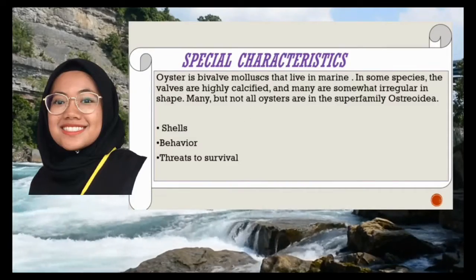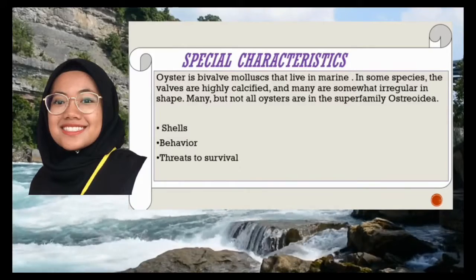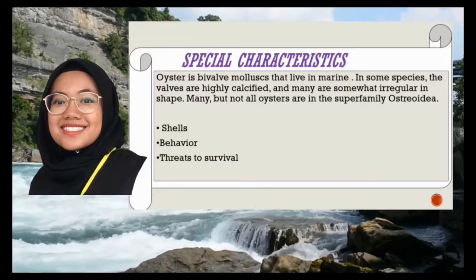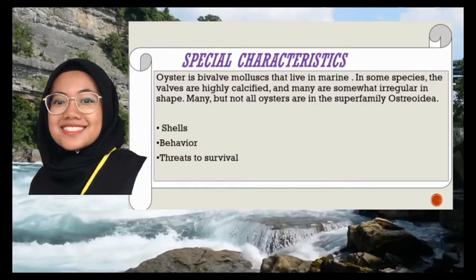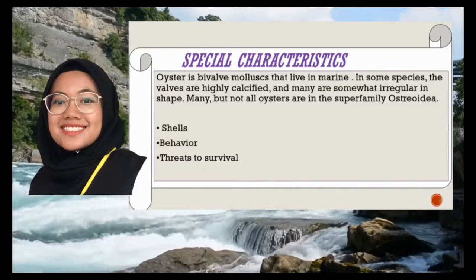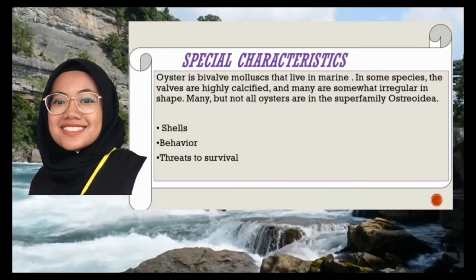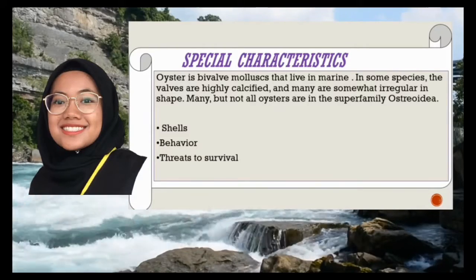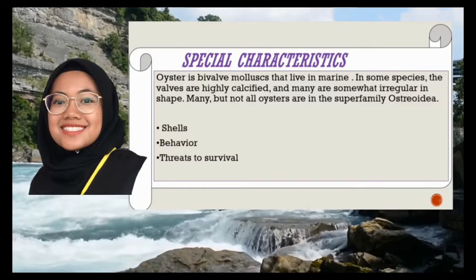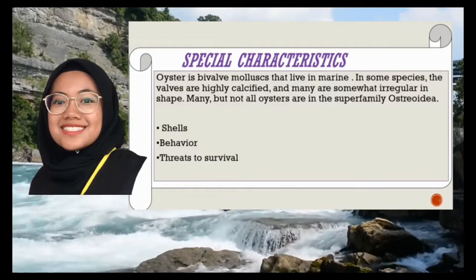First is shells. Oyster shells are usually oval or pear-shaped, but will vary widely in form depending on what they attach to. They are generally whitish grey in outer shell color and their inside shell is usually a porcelain white. They have an extremely strong adductor muscle to close their shell when threatened. Second, behavior. Oysters feed by extracting algae and other food particles from the water. They are almost constantly drawing water over their gills. They reproduce when the water warms by broadcast spawning and will change gender once or more during their lifetime.